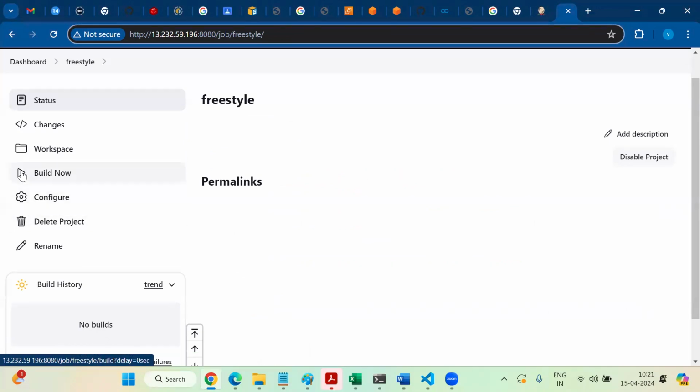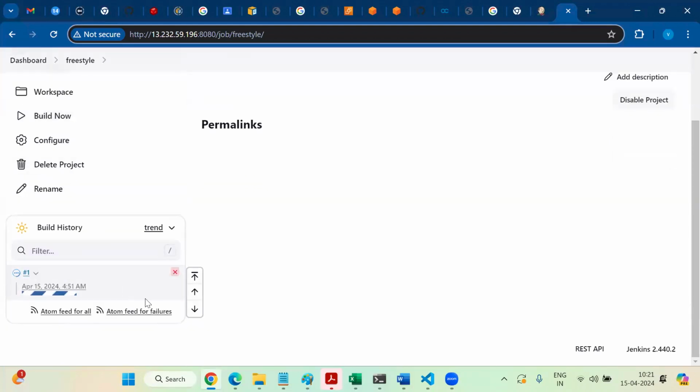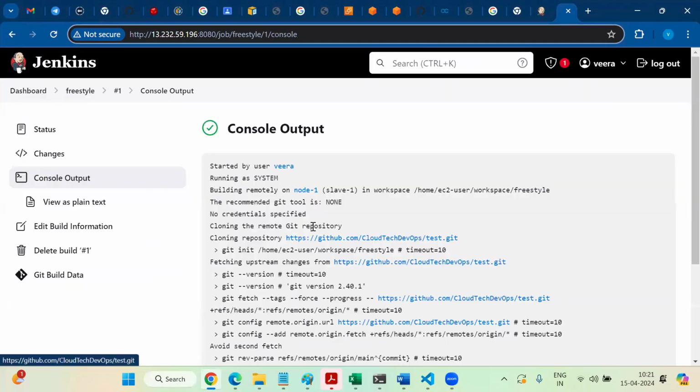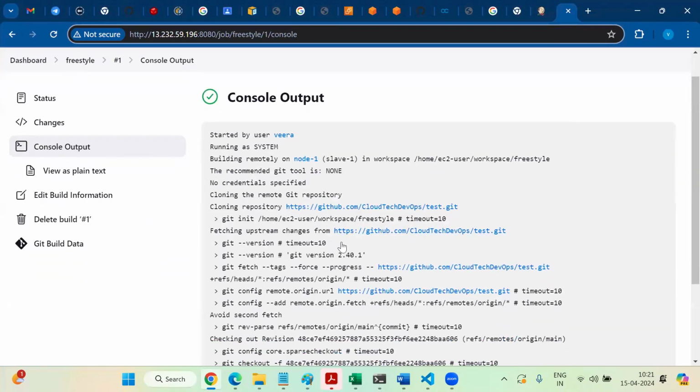The pipeline will run where? On the slave. But we are able to see the pipeline on master. The list of pipelines we can see in master, but the result will be in the node. Okay, it is running, right? We can see, this is done, right? This is not a pipeline job. Don't get confused. We are unable to see anything here. We can just go with the logs. So we can see here, GitHub is cloned. Just give me 2 minutes. Send them a message.